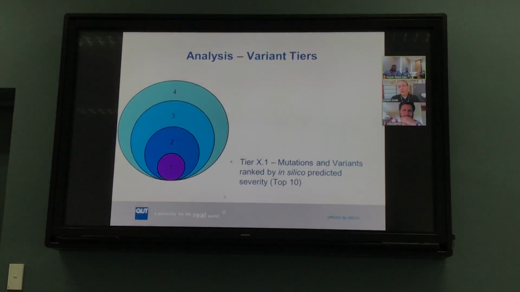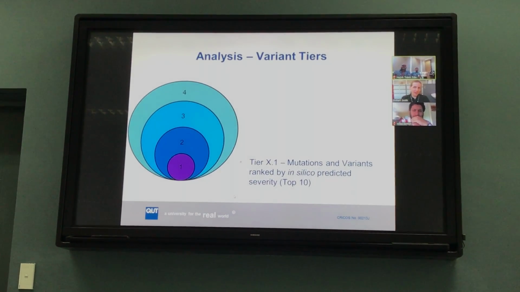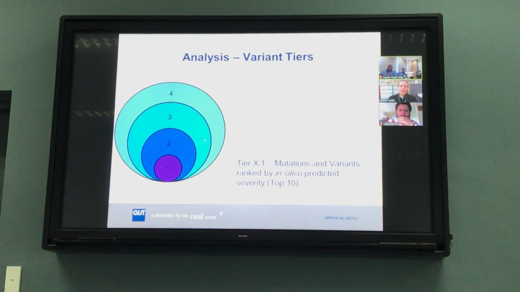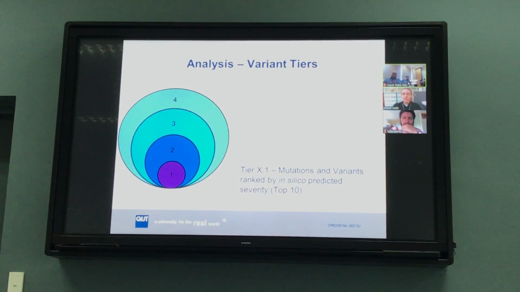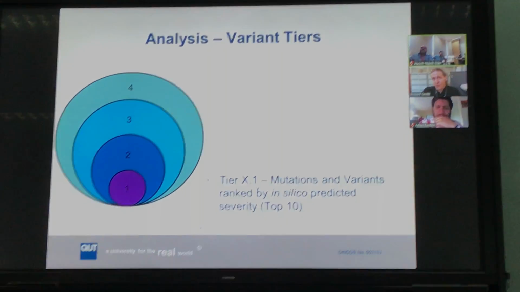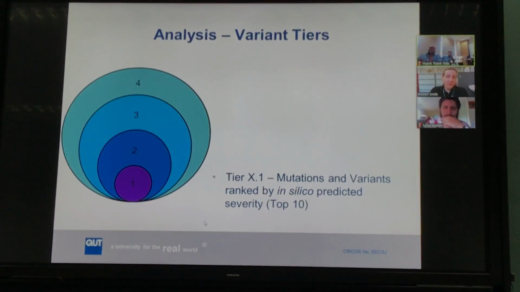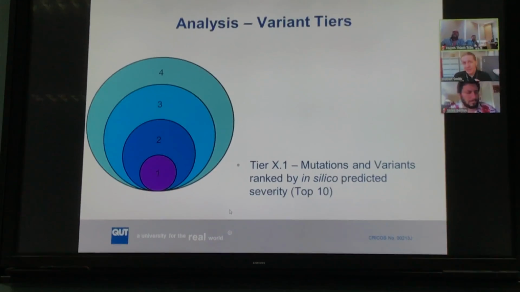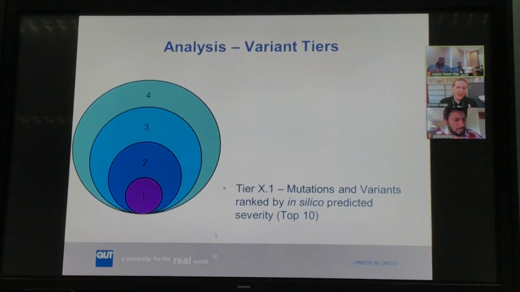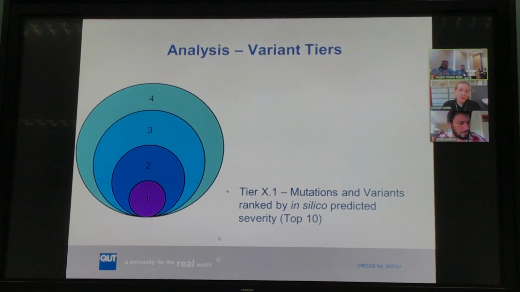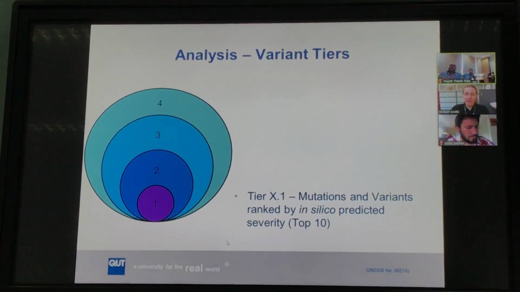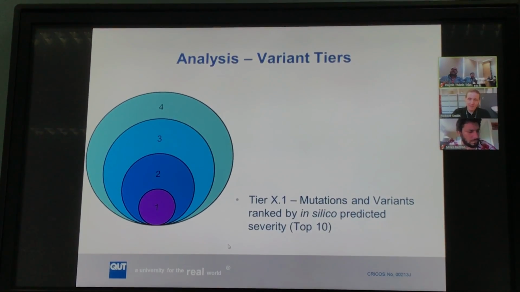Within each tier, we also have a number of sub-tiers, and these are designed to help speed and aid the way we do this analysis. The first of these tiers are what we call mutations and variants. And these are things that change the amino acid structure of the protein or are otherwise affected in some way. And these are ranked by the in silico vectors that determine the severity. This is based on the conservation of the sequence in the region, the magnitude of the amino acid change, or any splice variation that could be happening. These are the top tier.